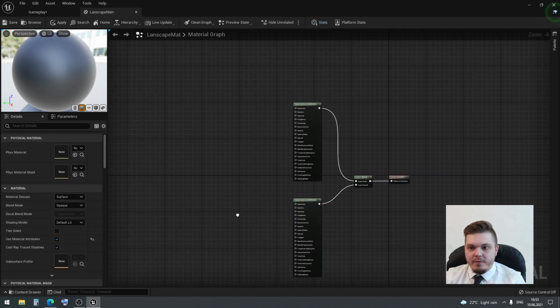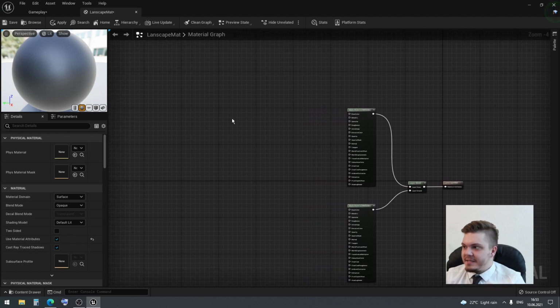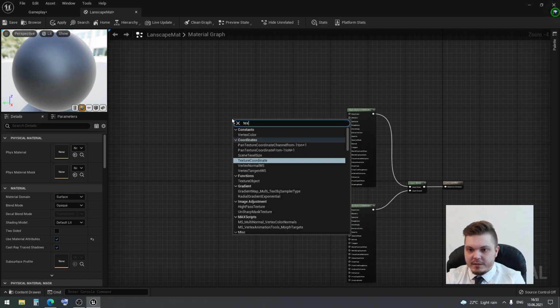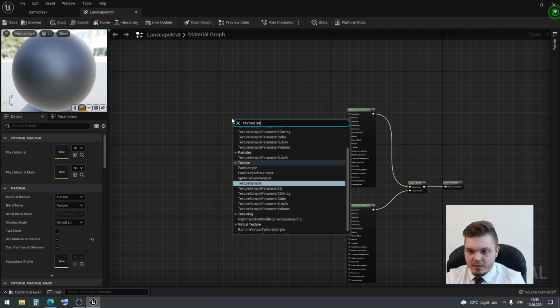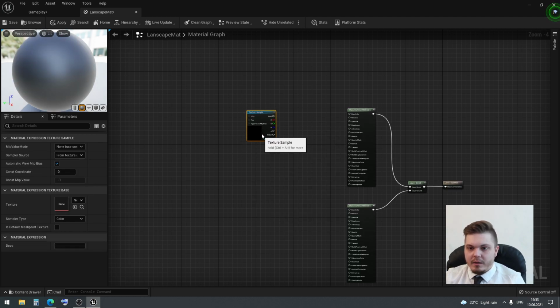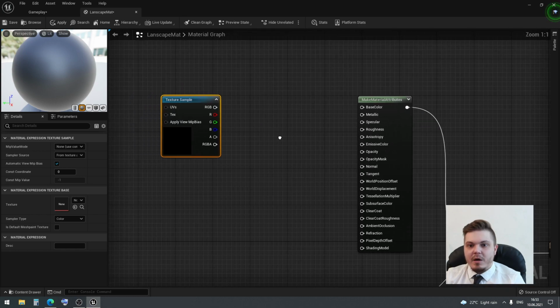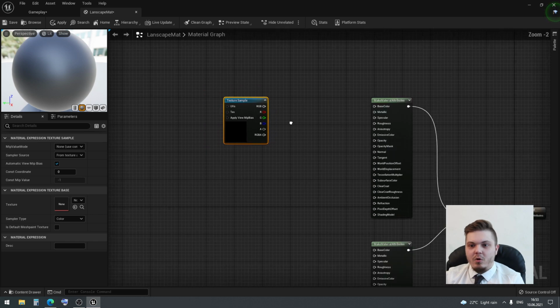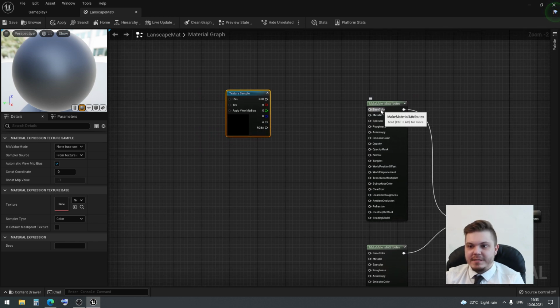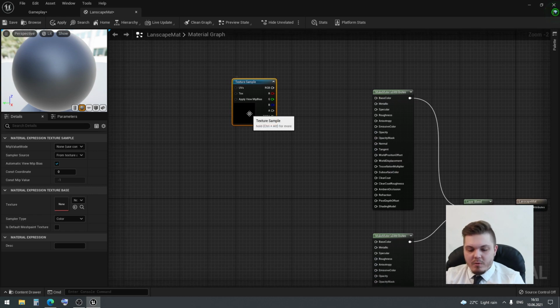Great. Then we need to find some texture sample like this. Texture sample, like the first one. In our case, basically we need only two textures. It's our base color and it's our normals. I want to show you step by step.